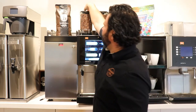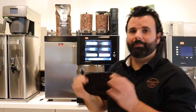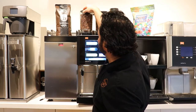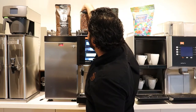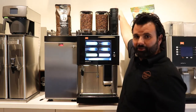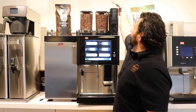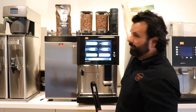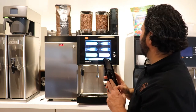For beans, it's very simple. You pull the top and you fill regular and decaf. On this machine, we have it set up so regular is on the left side. If you're going to fill chocolate, in the back is your chocolate hopper. You do the same thing — pull the top off. This is the lid. Fill it with the powder, and then put the lid back on.